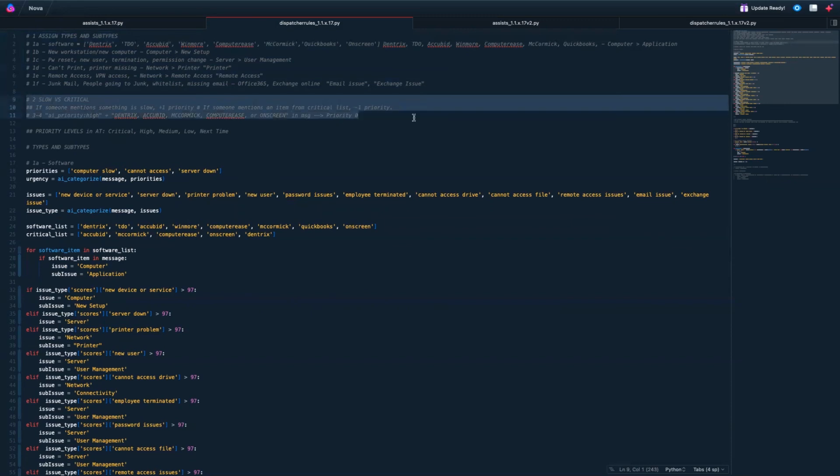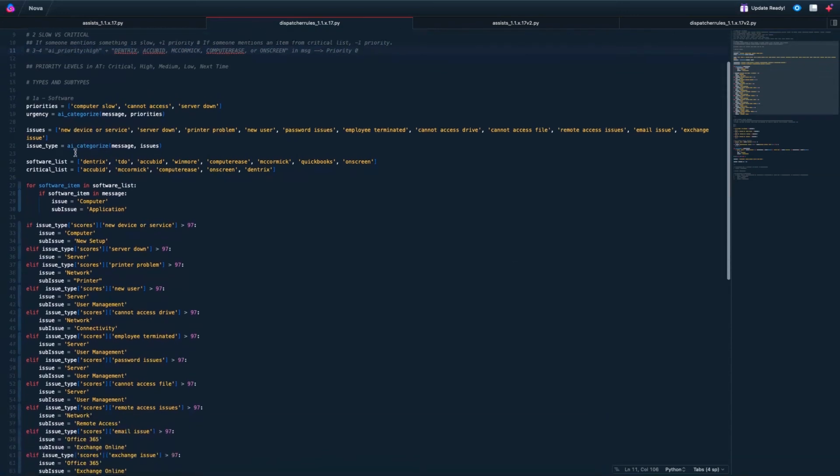We want to elevate or de-escalate the urgency of a ticket. If they mention something is slow, we want it to be less important. If they mention something is down or critically impacting them, we want to make it more important. And if we want something to be super important because it is impacting VIP clients, we're going to set that to a critical level ticket. So some really cool things going on there.